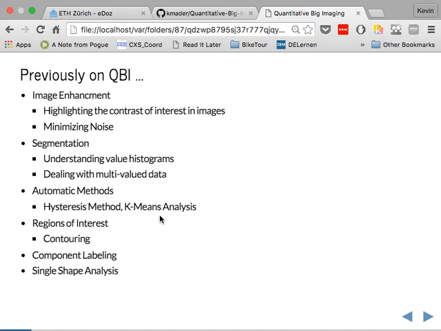And so the single shape analysis was how do you take a simple object and determine things like orientation, volume, area, surface area, which we covered at the very end, and several other basic parameters. And so if you have an object that's like a cell or a sphere, that single shape analysis works very well for classifying that kind of object. Of course, most of the objects we deal with in reality are more complicated, and so that's where this reaches its limits.